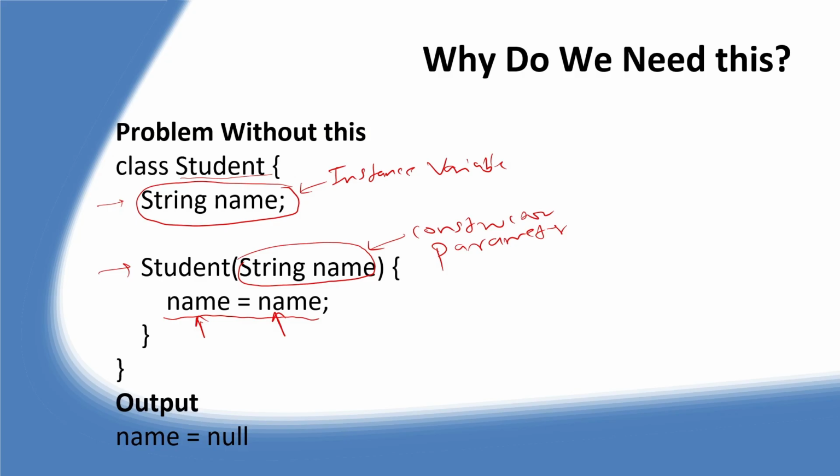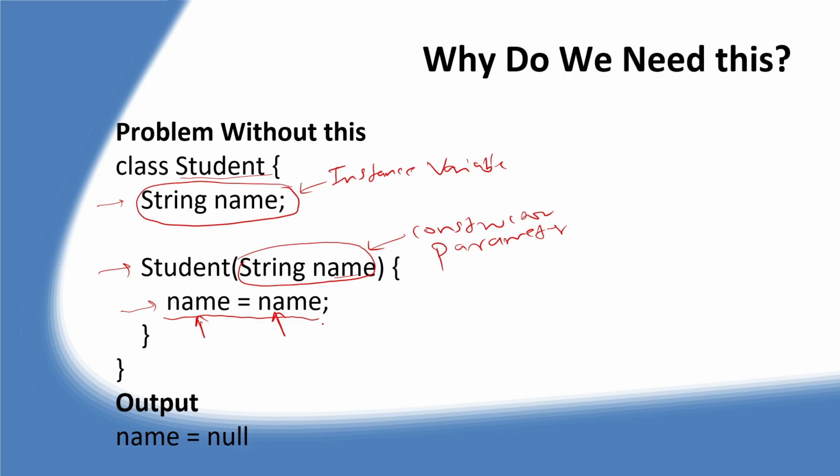Java gives priority to the local variable. So the instance variable never gets assigned, resulting in a null value. If we write it like this, the instance variable will never get assigned, because priority goes to the local variable. So this is the problem here. We cannot write name equals name.